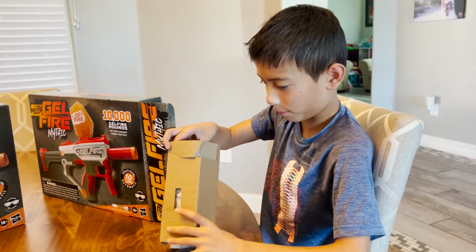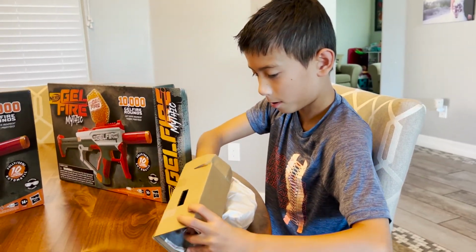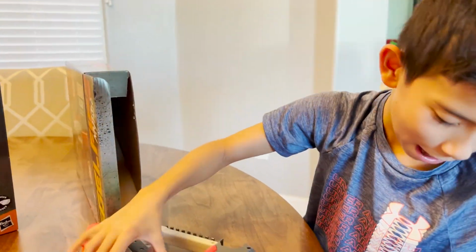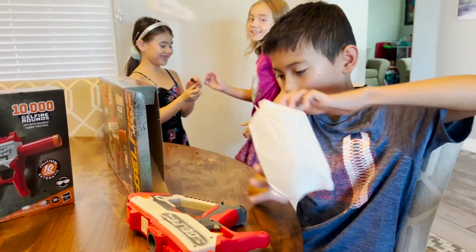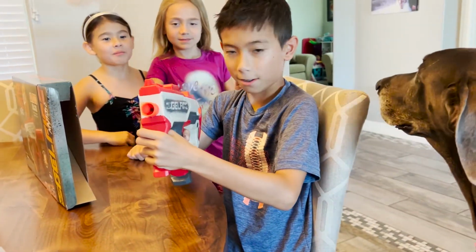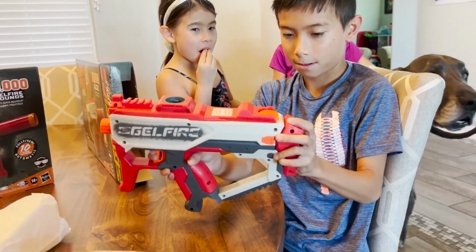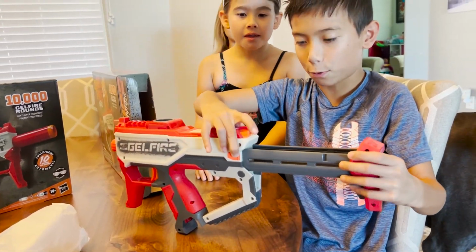So I'm pretty sure we've got the instructions here. And we've got the blaster. Whoa, tell me about it. Hold it up. Even our lovable dog Bailey is interested. Hold the gun sideways. Oh, wow. How heavy is the gun? Not that heavy. So this is how you put it in there.